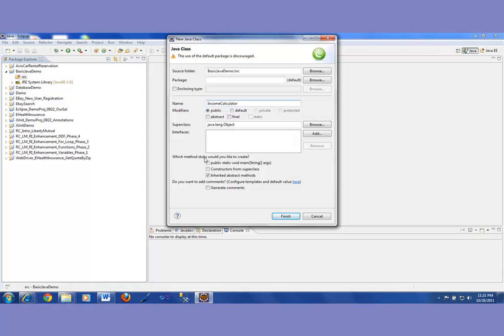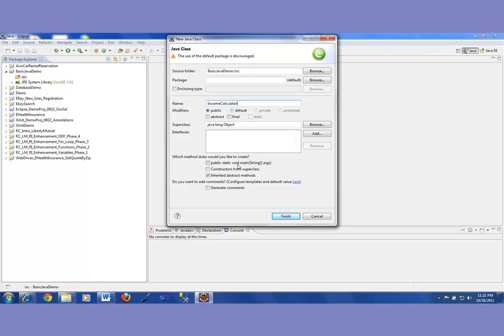Which method stubs would you like to create? Basically, let's say I'm trying to create a framework or a structure here.